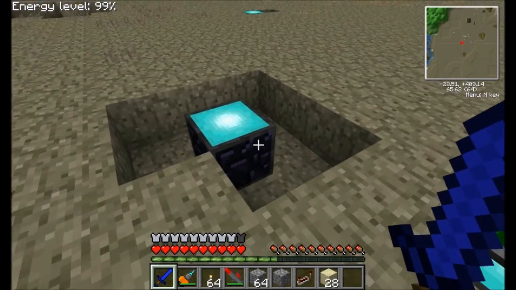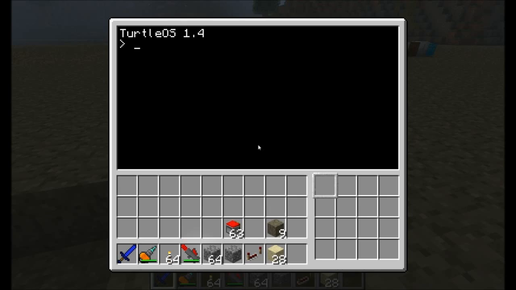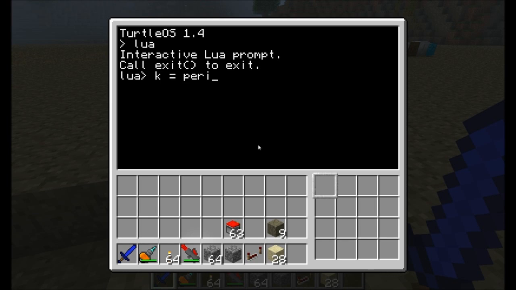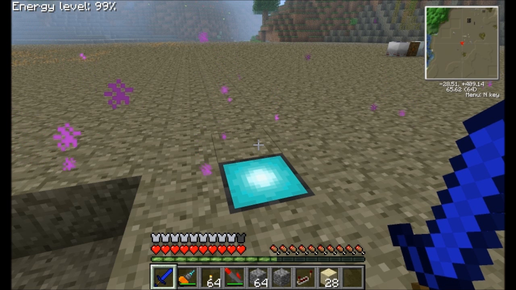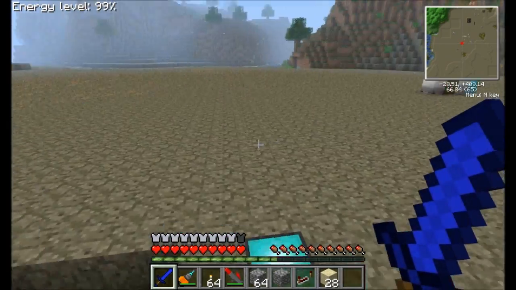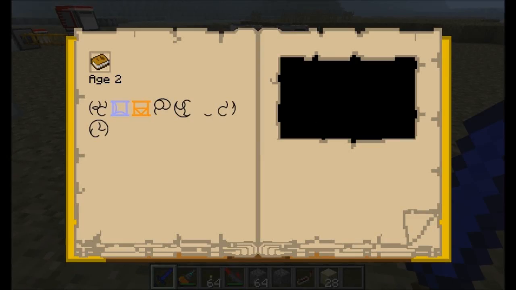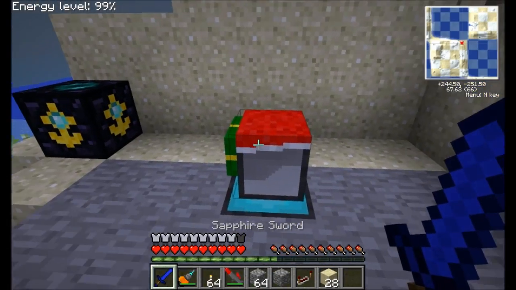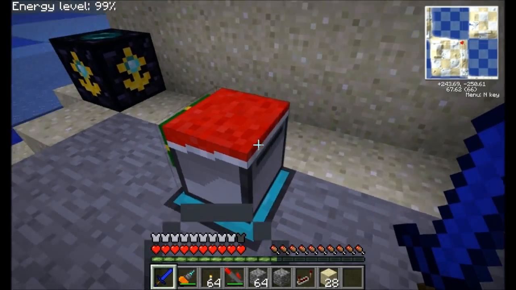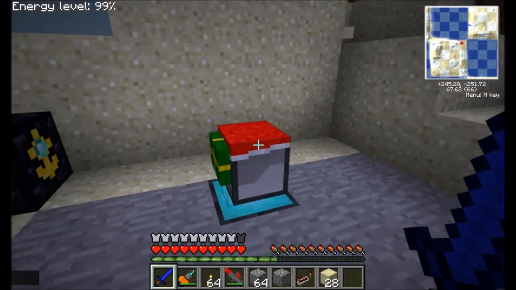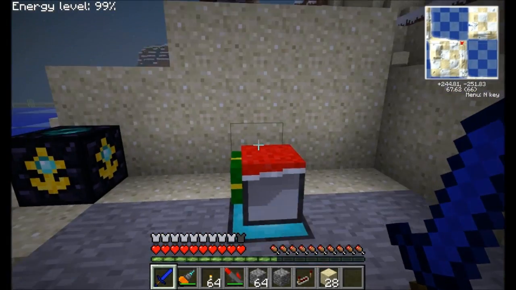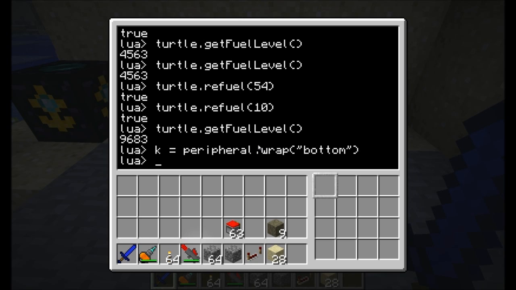Awesome. We've got another teleporter here. I wonder where this guy goes. Let's find out. I'm just gonna go in here, get a peripheral wrapped up, and teleport. Ah, there he is. Awesome. Turtles can now warp using the teleporter from one dimension to the next. Thanks, Miscraft. You're awesome. Just note, guys, that teleporting a turtle across dimensions is rather expensive from a fuel level.